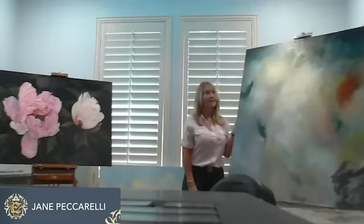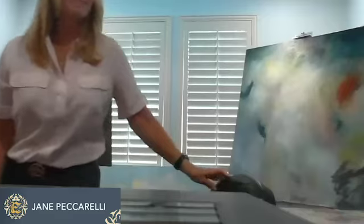And what about that one? That's a new one, correct, as well. It is, and this is a 48 by 48. Okay. And what do you call this? This is Pursuit. Pretty. Okay, so I have that on my backdrop right now. Jane sent me a picture. And this one's coming to Emillions Art, right? Yes. Great, we're excited.